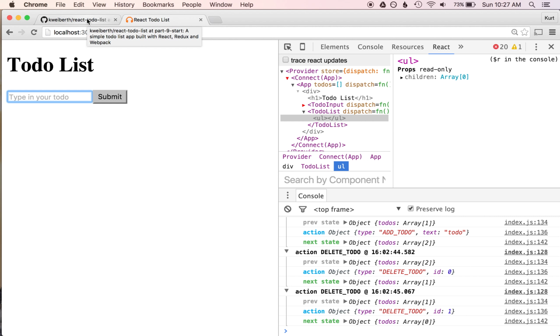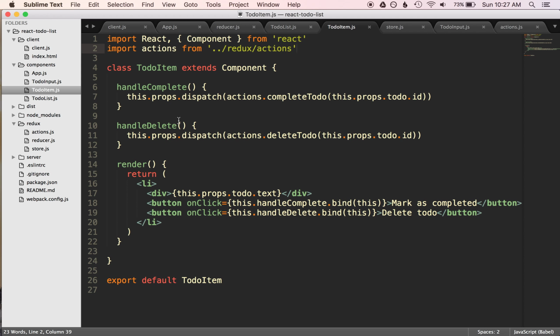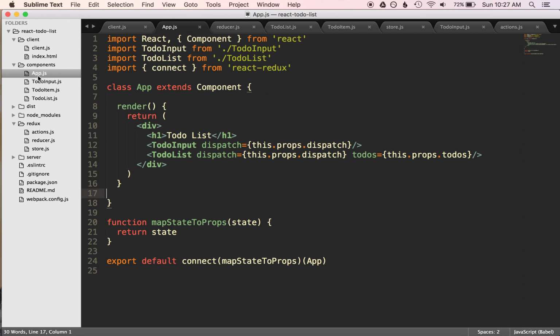If you'll notice, when we were writing our code and we were passing the dispatch down, first of all, it was a little annoying to have to pass the dispatcher down each time to each component. This isn't so much of an issue, and it's actually part of building apps with React. You have to always make sure you're passing things down. The great thing about React is there's not this spaghetti code of arrows, so it's very easy to understand what is getting passed down to any given component.